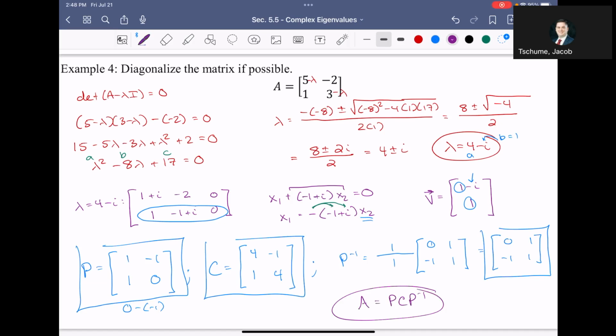So that concludes my video on section 5.5, our brief introduction to complex eigenvalues and eigenvectors, and a way that we can still factor 2x2 matrices if your lambda comes out to be complex. In the next video, we're going to move to our last section in chapter 5, and we're going to talk about an application of eigenvalues and eigenvectors. We're going to bring in another math class called differential equations, and I'm going to show you how linear algebra and differential equations cross over, and we can solve problems from that class using different techniques.